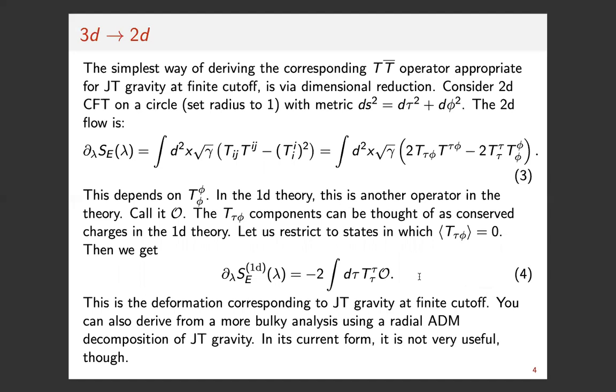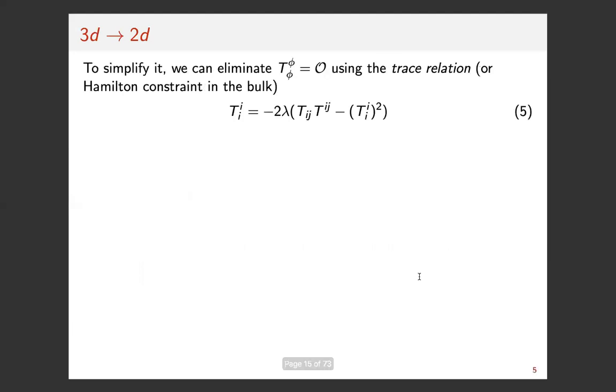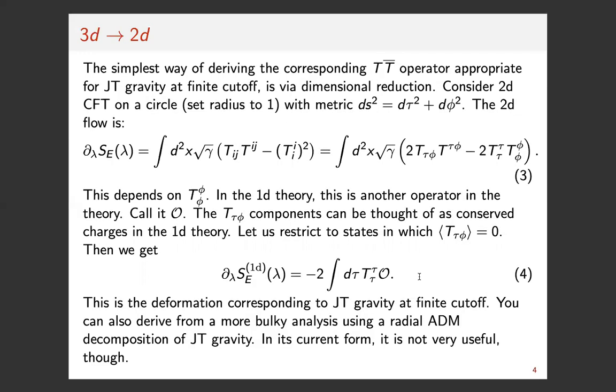So then this O, remember, is T phi phi. As I say above equation 5, O is T phi phi. One more question. You did one integral over the angle because it's trivial, it just gives you 2 pi over whatever. Yeah, exactly. That just cancels on both sides. Okay, thanks. So now let's move to equation 5.